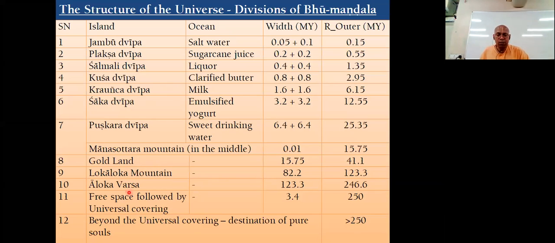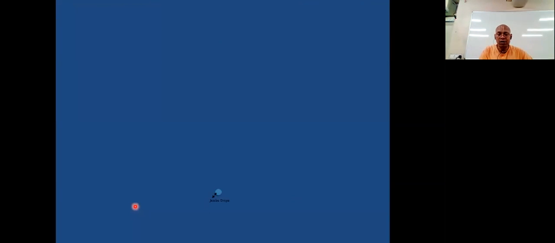Aloka Varsha is the place where there is no sunlight, because of which people do not live there, and that is followed by free space. Because of this free space, the Bhumandala can submerge into Garbhodaka ocean occasionally, whenever Shesha gives up his service. Whenever it is time for Pralaya, that will happen. And then there are 7 layers of the universe. After the 7 layers of the universe, there is Brahman. Then afterward, there is Vaikuntha, etc. So this is what we discussed, one after the other.